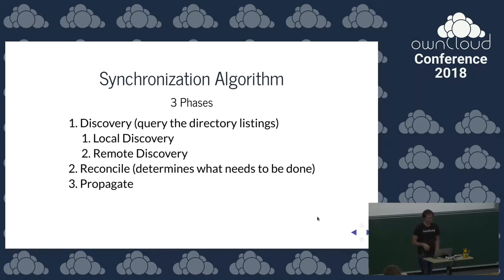hierarchy of files. Once we've done that, we can do the reconcile, so we can find out what to do, so we can compare all those trees and see which new files have changed or anything. Then we can do it in the third phase. So this means, in particular, that first we have to query the server for changes, and then we do the changes. This will be important for the next features.